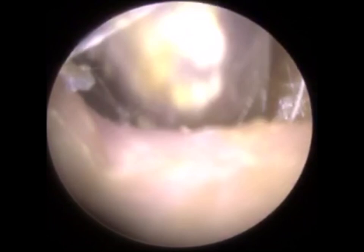And also, it's important to remember this patient attended with earache, so he was already in a massive amount of pain, and we weren't using any anesthetic, no local, no general. And you can just imagine how well he tolerated this procedure. You can see how hard we're working in here and how long we've spent in there and all this tugging and pulling and lifting of skin off the canal wall. And again, he was really cheering me on, just begging me almost to continue and just finish the job off for him.